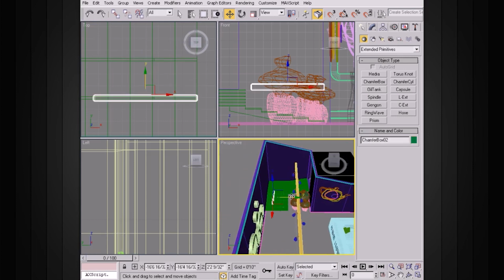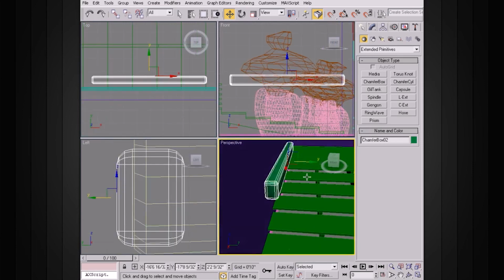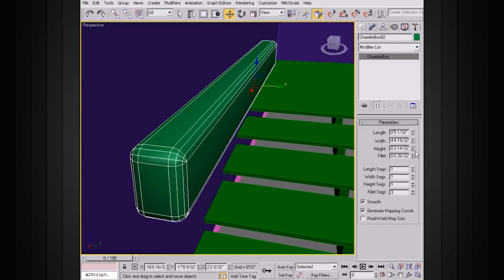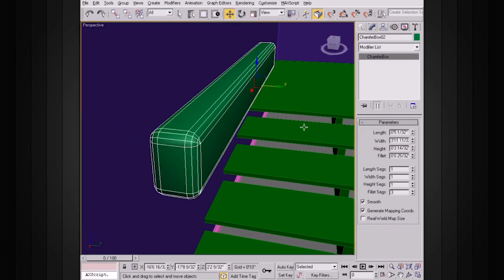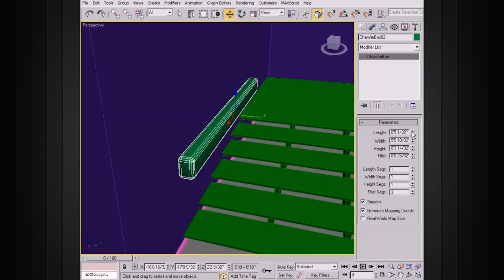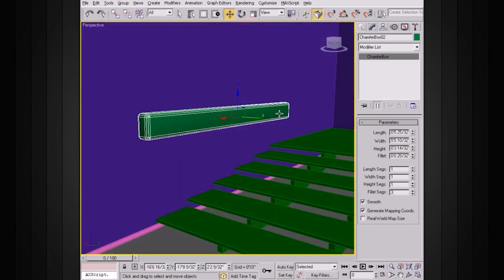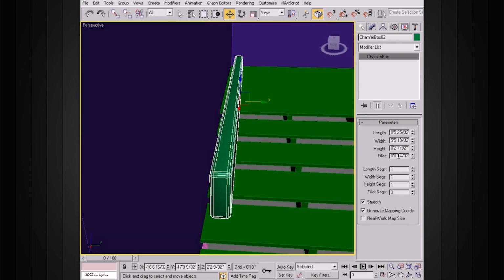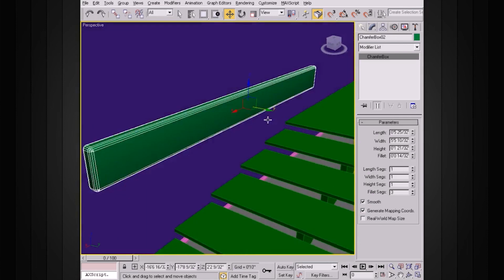Okay, let's now move this over into position, roughly. Then we can play with the parameters that we have here. I'm going to go into the modify panel. The width I think is probably good. Let's make it a little bit wider. The length I think is probably okay. Let's dial down the height quite a bit, and let's take that fillet down to something more like that. Okay, so it's a bit thinner.